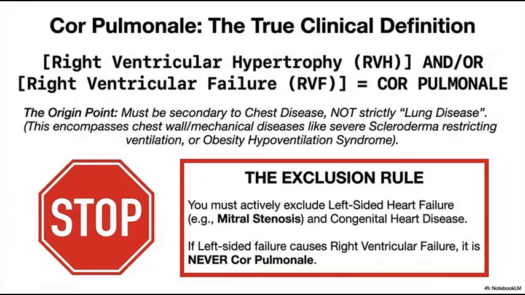False hemoptysis originates from the upper respiratory tract above the vocal cords, like a severe posterior epistaxis or nosebleed that silently drains down the back of the throat while the patient sleeps, pools in the larynx, and is subsequently coughed up. But true hemoptysis originates from the lower respiratory tract, deep within the pulmonary architecture.